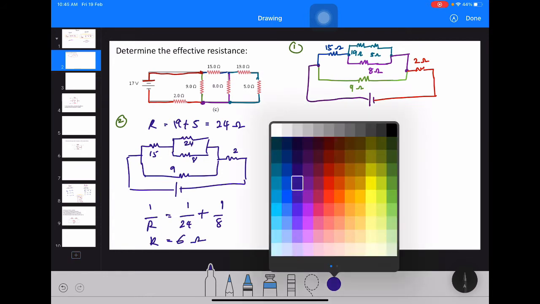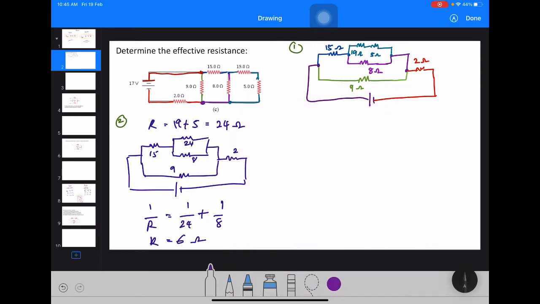Okay, if you have 6 over there, so this is my third step. So now the 24 and 8 combined, so you are left with 15. I'm not going to show you this every single time. Macam saya cakap lah, ni pertama kali saya tunjuk. And it doesn't mean that you have to do like this every single time. Kalau kamu rasa perlu, kamu buat. Kalau tak perlu, then it's up to you. If you think that you can solve it straightforward, buat terus, tak ada masalah. Tapi kalau tak confident, buatlah.